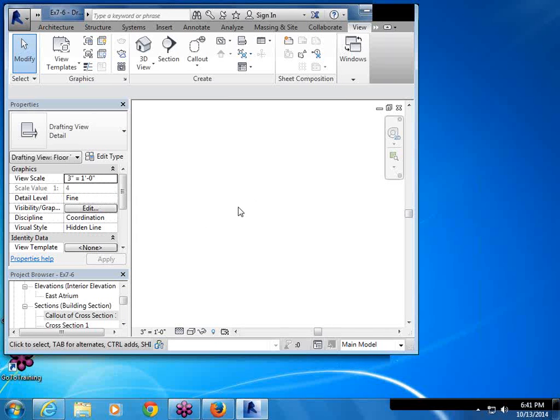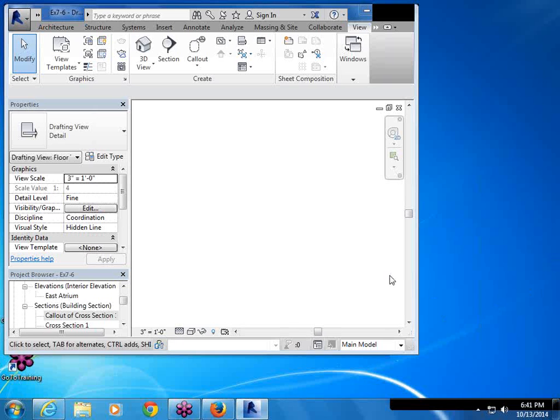Okay, unless there's something else that somebody wants me to look at in their Revit file and help them with anything, I'm going to leave that open and see if there's anybody who wants me to look at something. So, okay, no one needs any help? Okay.